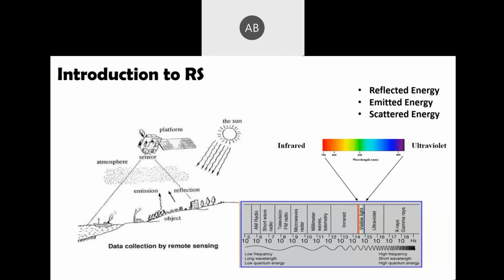Because of that, they cannot travel too far. They cannot penetrate the atmosphere. They are filtered out by the atmosphere, so they cannot reach us. Then coming to the X-rays, they have slightly larger wavelengths compared to the gamma rays, but even those wavelengths are not enough to penetrate the atmosphere, so they are filtered out.